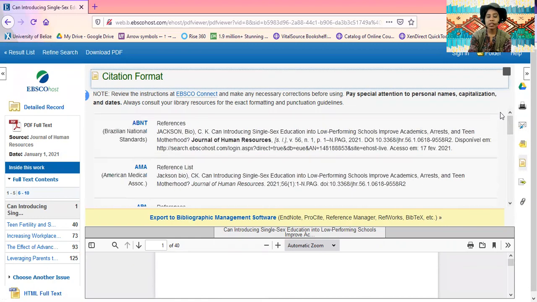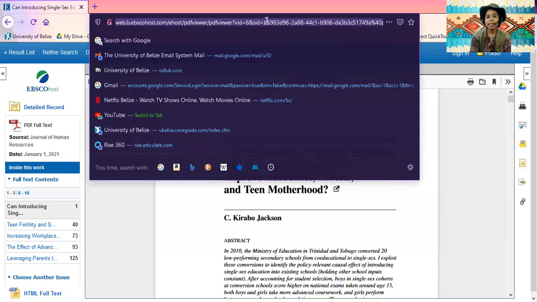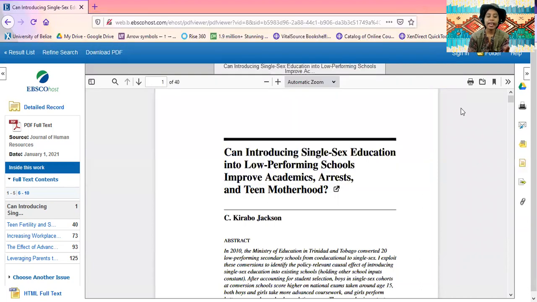Now, one of the things you definitely don't want to do is, when you create your reference, sometimes we state retrieved from and we plug in this link. The Ebscohost links die right after you log out. So sending this specific link to anyone is not useful. So don't send this link up here.